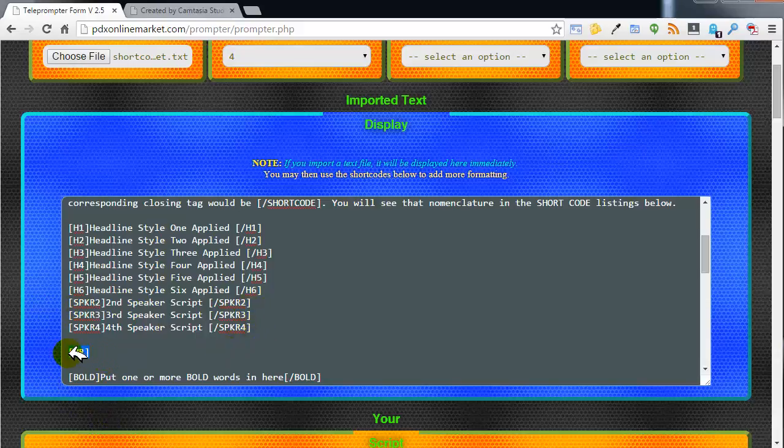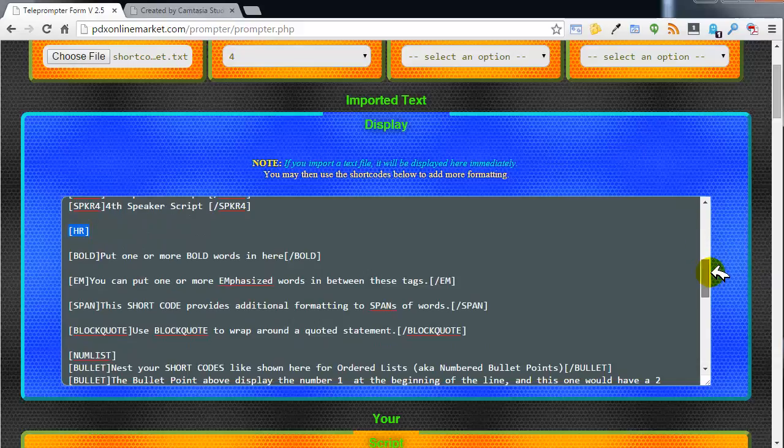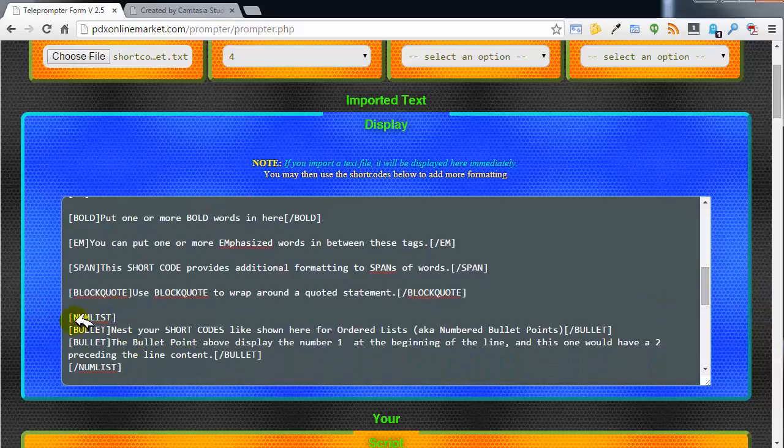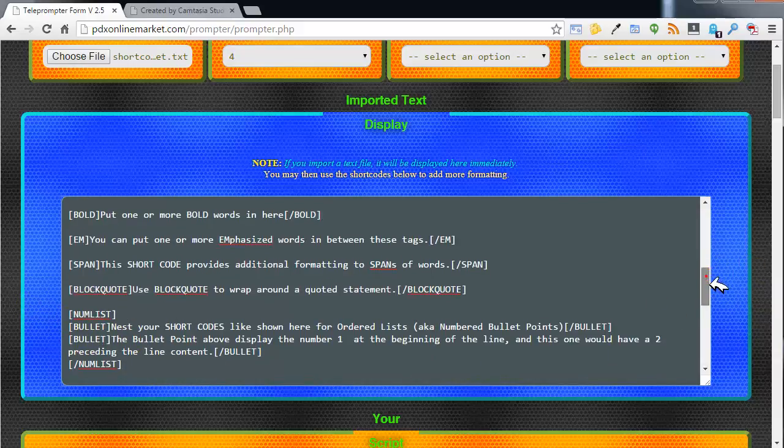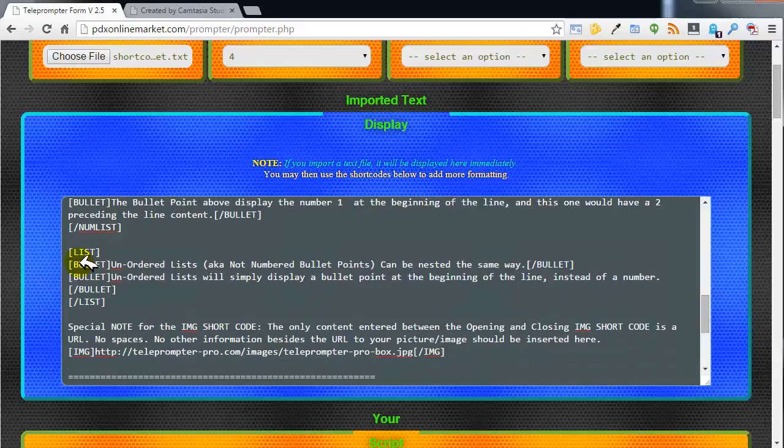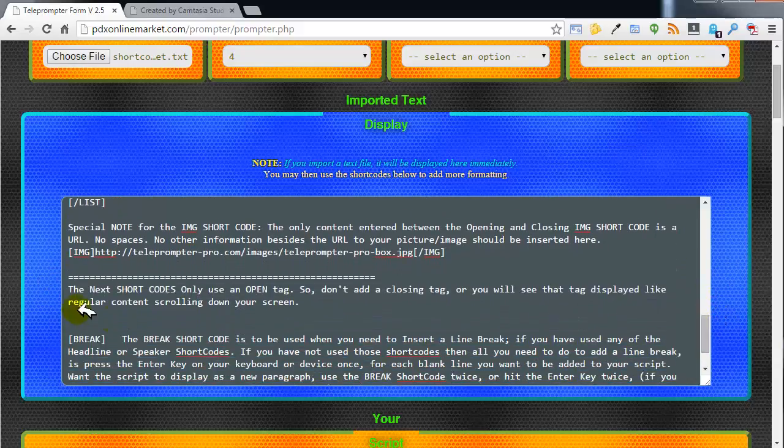Then you'll see a hard rule, which is a line separator. Then you'll see these bolded words here. You won't see the shortcodes. You'll see this, and then without a line break, you'll see the emphasized words, even though in the content area it appears as though they're going to be broken up with paragraphs. And then you'll see a block quote. Then you're going to see a numbered list. A bulleted list with numbers. Then you see a bulleted list without numbers, so an unordered list. And then you will see this little paragraph here, and you will see this image.